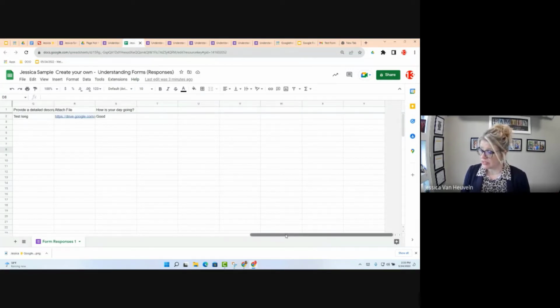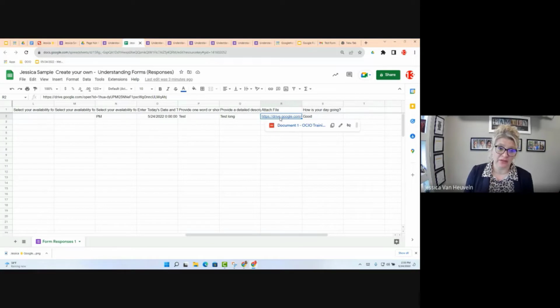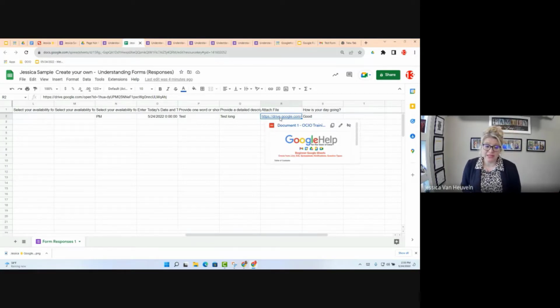What's really cool is when you do a file upload, as I just did, it does actually go inside your Google Drive. The file upload concept does not work in a shared drive. So if you're thinking this would be great to put in a shared drive, your form cannot be in a shared drive. That does not mean shared with me. It means a shared drive, also formerly known as Team Drive. Okay. Be aware of those hiccups. Very rare, but a question I have received.